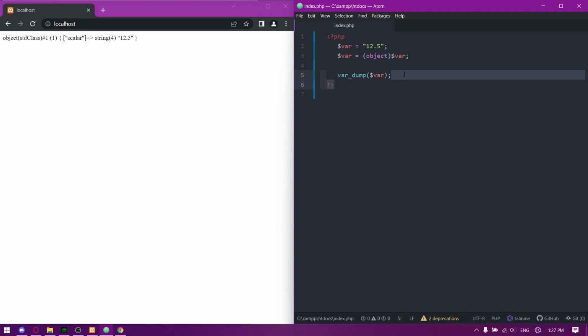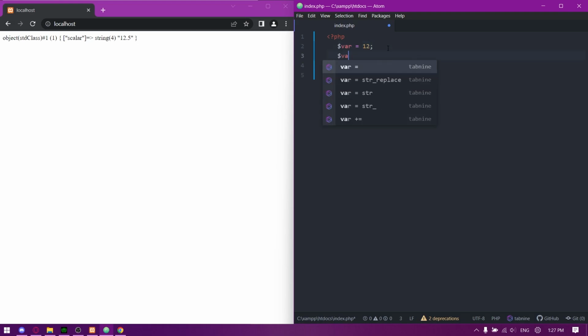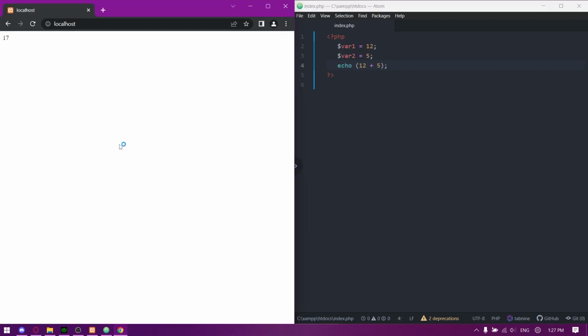Now let's quickly go over operators, because they're the exact same as they are in JavaScript. If I have two variables, var1 and var2, let's make it 12 and 5. So echo, and then in here we can say 12 plus 5, and we'll get 17 right here.